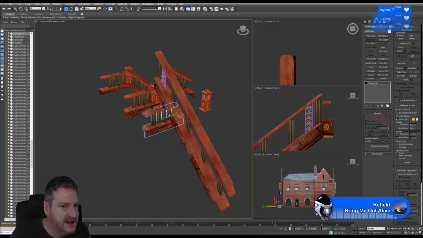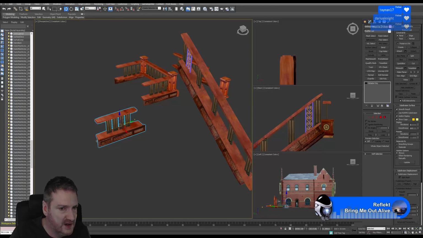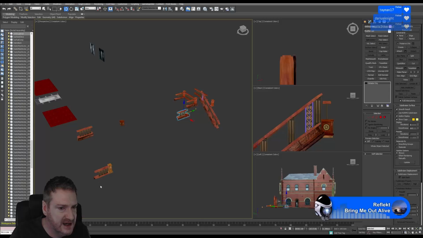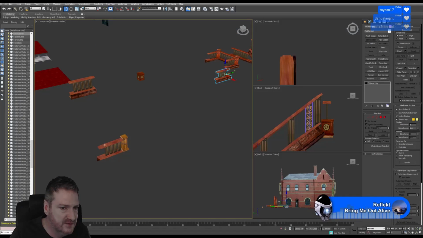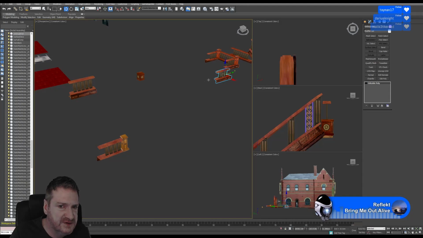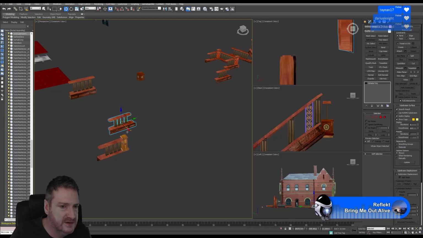I'm just going to pull it out so I can see it a bit better. It has 4, which is the same as the one down the bottom here, which has 4. The actual geometry itself should be identical. So what I'm going to do is just shift drag a copy over. I'm going to pull it forward.